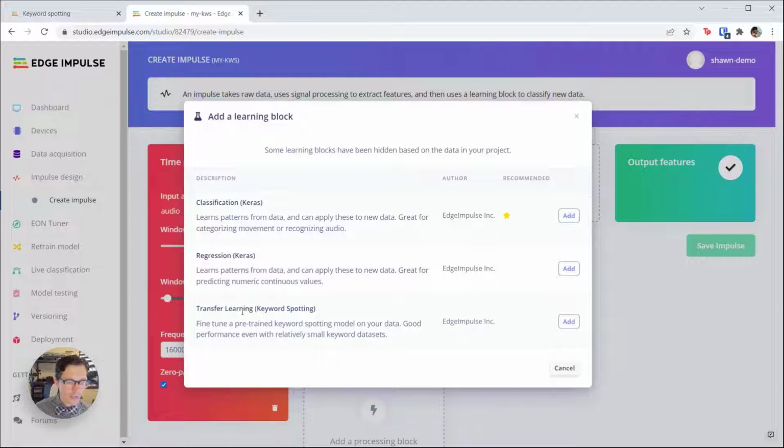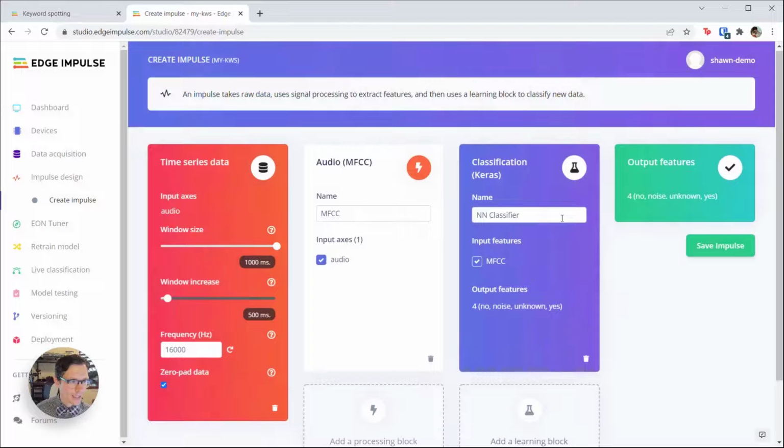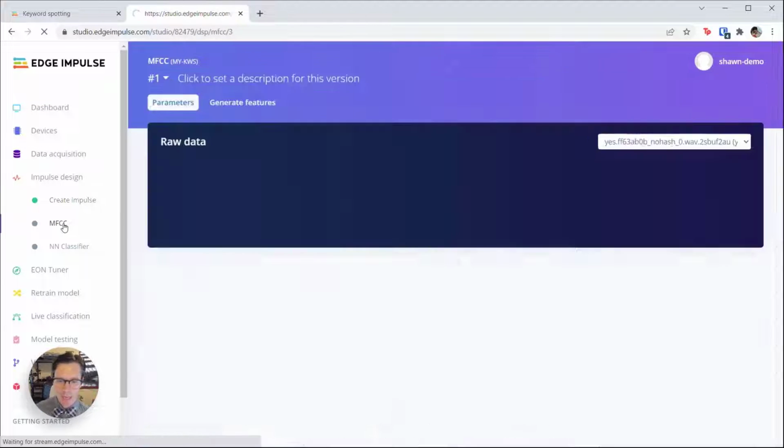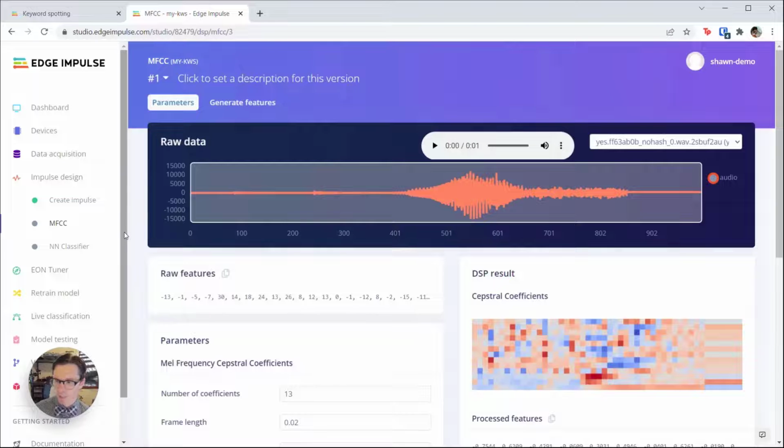You can definitely give transfer learning a shot, and I recommend it. This will take a known good model with pre-trained weights and update those weights for your particular keyword. This is a great way to create a robust model. However, I'm going to show you how to do it from a regular Keras model that has not been trained, so you can see how easy this process is. This will take data from the MFCCs and feed it to the neural network. Click Save Impulse and head to the MFCC feature generation block.